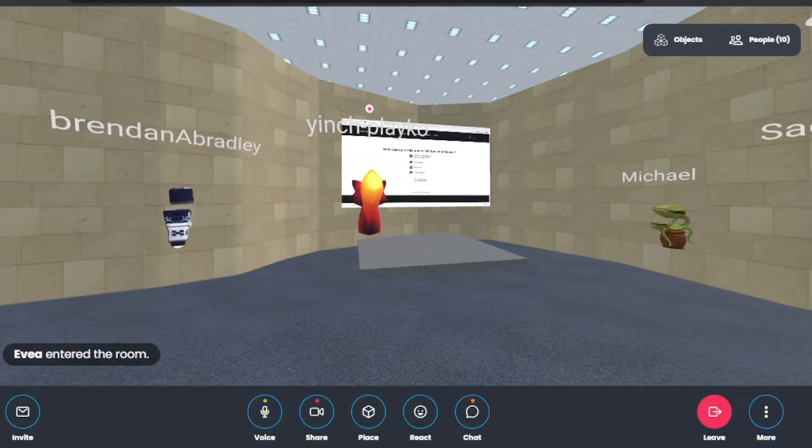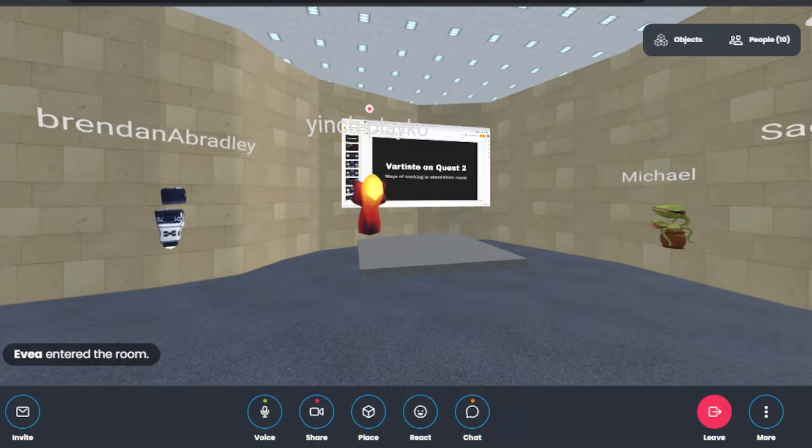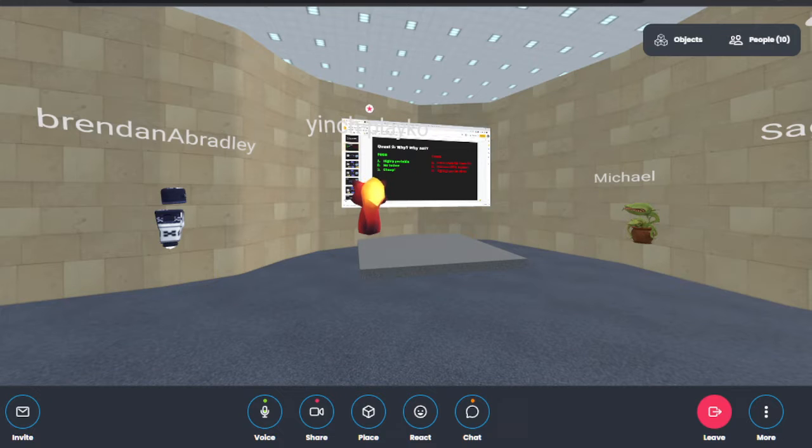I prepared some slides before I go into the session itself, on VARTISTE on Quest 2 very quickly. Why should we use a Quest 2 if you've got a PC? I have both PCVR and Quest. The pros of the Quest 2 are it's highly portable, there's no tether, and it's sort of cheap. You don't need a gaming PC to run it. The cons are it's less powerful than a PC. It's got an awkward file system because WebXR doesn't have a file dialog pop up naturally, and typing can be slow.